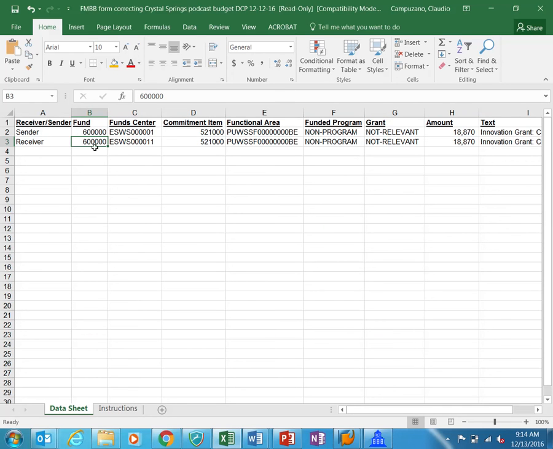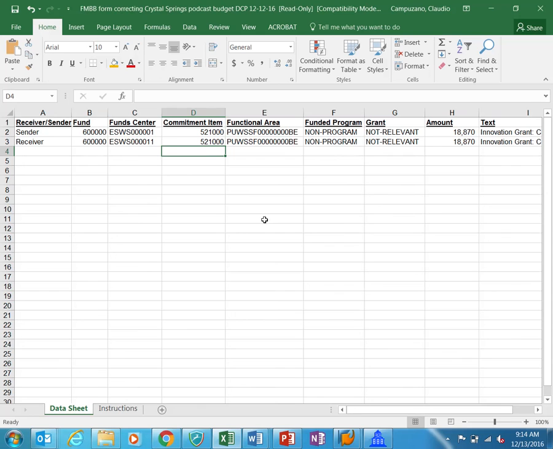So look for any extra spaces anywhere, or any places where that little green tag shows up in the corner, showing that you've got some different kind of text. Sometimes the commitment item might be justified to the left. That indicates that it's probably in as text. Actually, I'll show you what that might look like. See, that would be bad. Don't want that. So you want only numbers in the number fields.